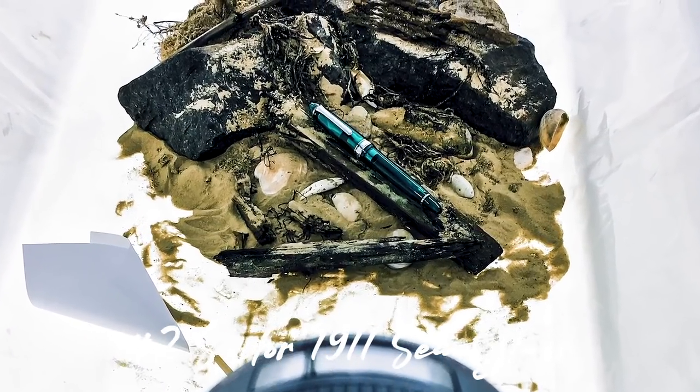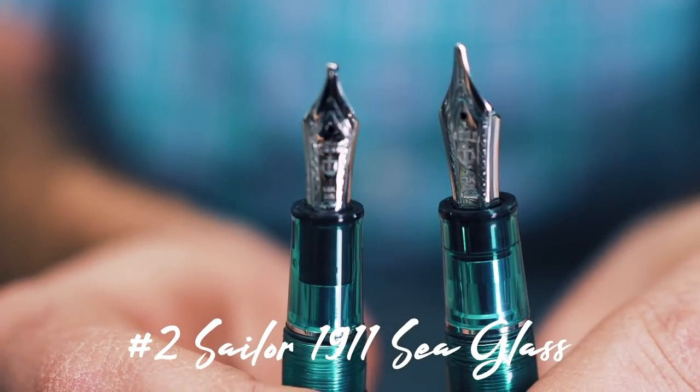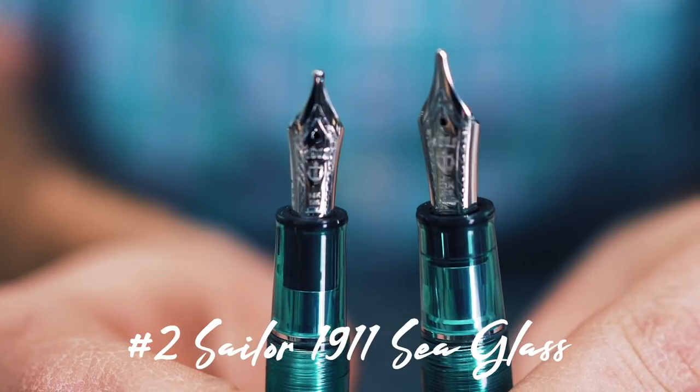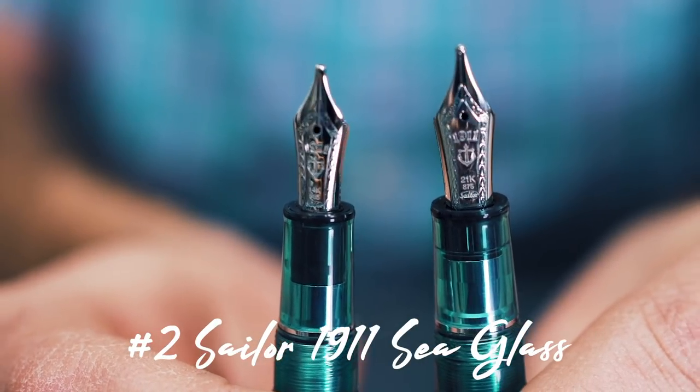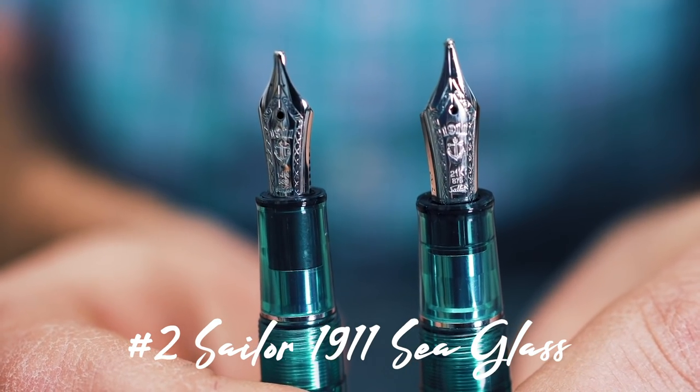laying on driftwood, sand, seaweed, and a Zen garden. Carat gold nib, and the large uses a 21 carat gold nib. Thus, the higher gold content and bigger size of the nib puts the large at a higher price point.